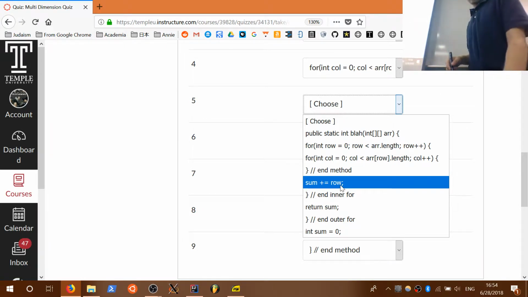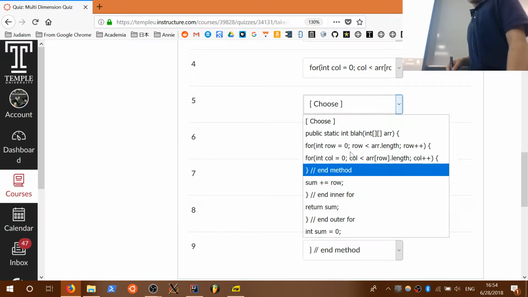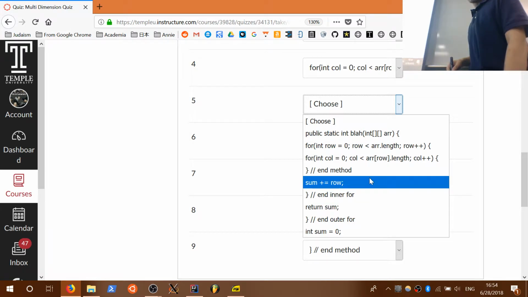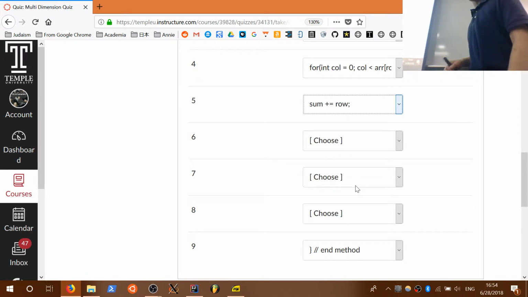What should be there instead if I want to total up all the numbers? R row column, instead of row, because row is the index, right? R row column gets the item at the row coordinate and this particular column coordinate.